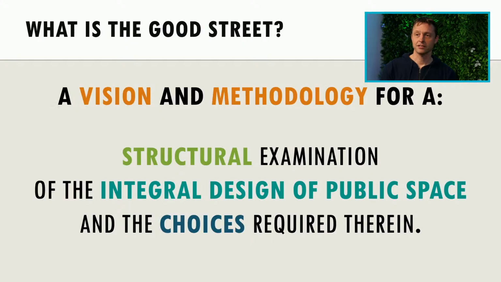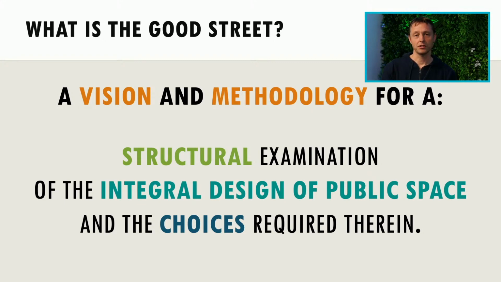Yeah, thanks a lot. I will take you through some of the most important principles and concepts that we discussed before. So first, what is the good street? Well, it's a vision, but it's also a methodology. So we're not just talking about the why, but also showing you how. And it's about integral design of public space. And integral means we're not just looking at traffic, at accessibility or traffic safety, but equally as important, we're looking at the livability of our cities.